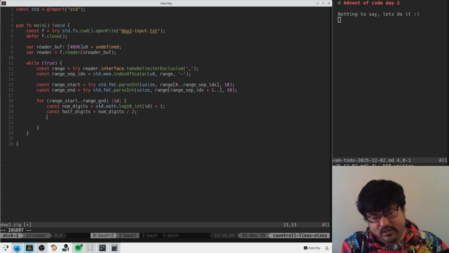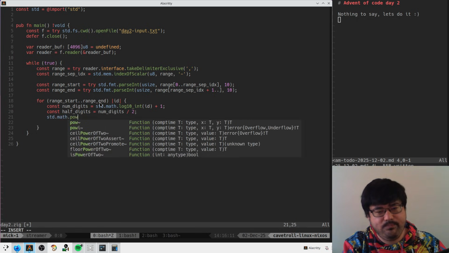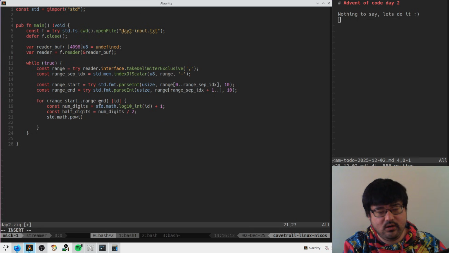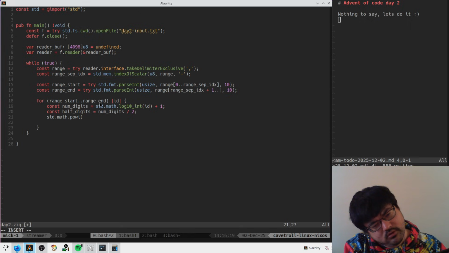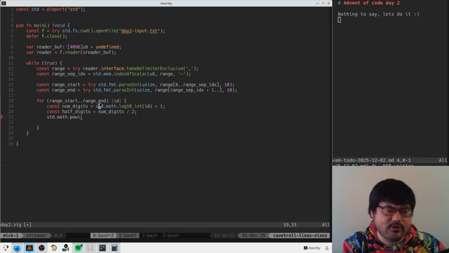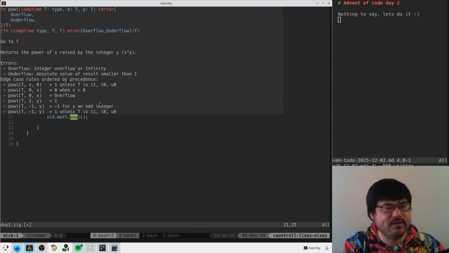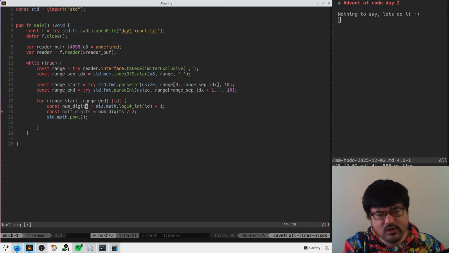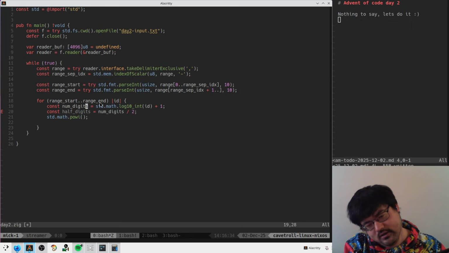Then we just do something. Doing a log 10 followed by a pow 10 feels wrong. I don't know if I'm missing a piece of information, like a way to extract the power here directly.